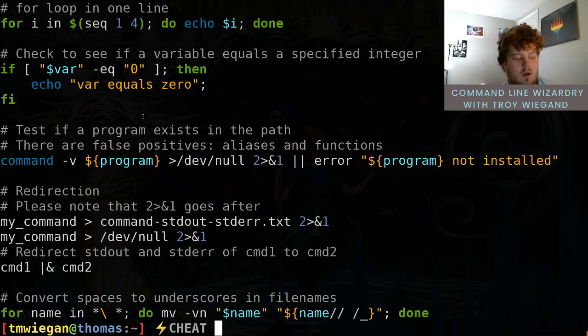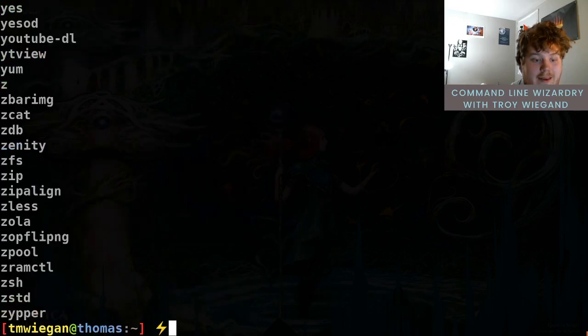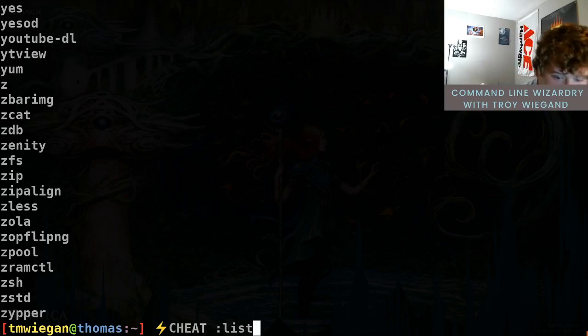Okay, perfect. So I've just also seen we can do this, and this will give us a list of all the things that we can cheat. So we can actually just run the exact same thing we just did. So I could pipe this into fuzzy finder.